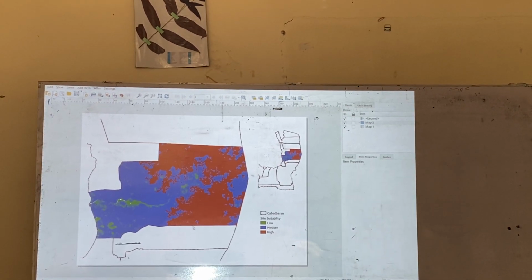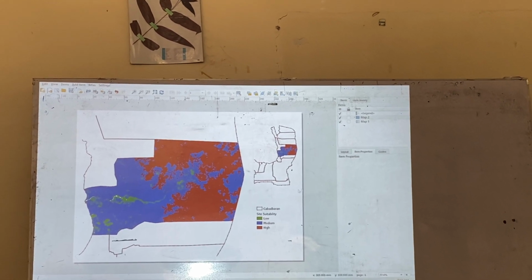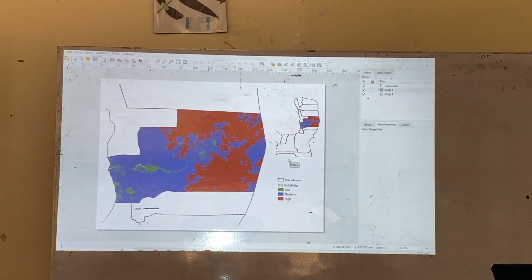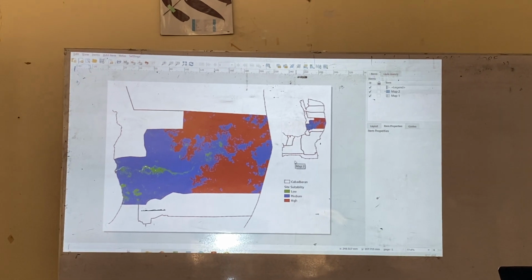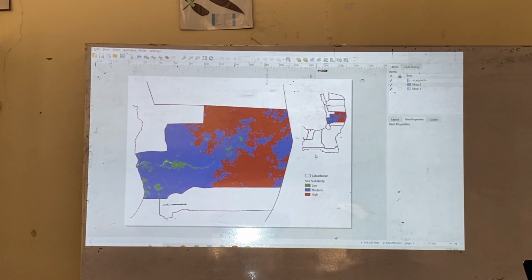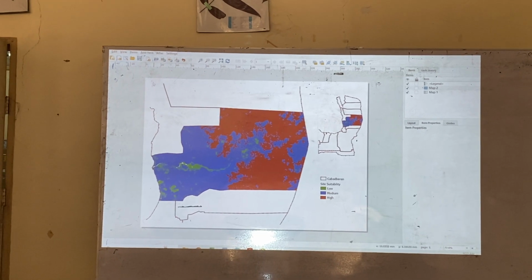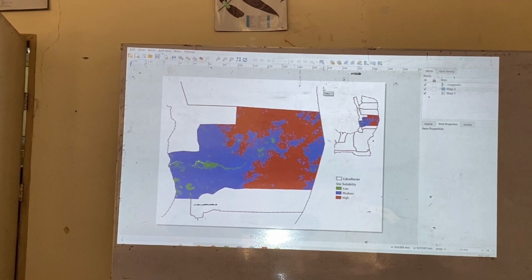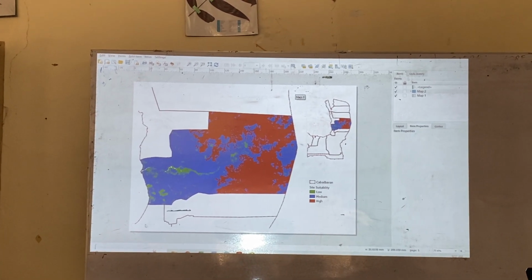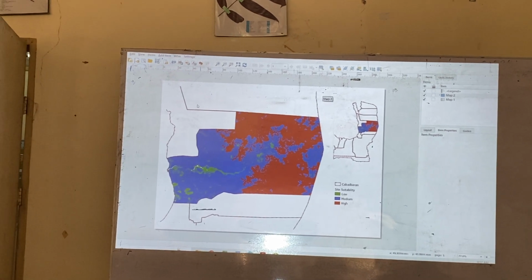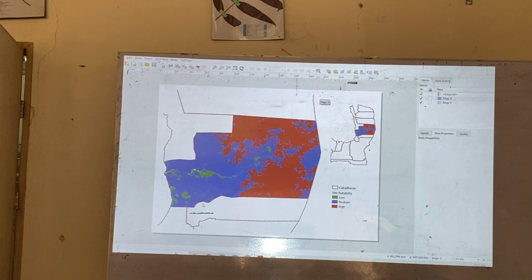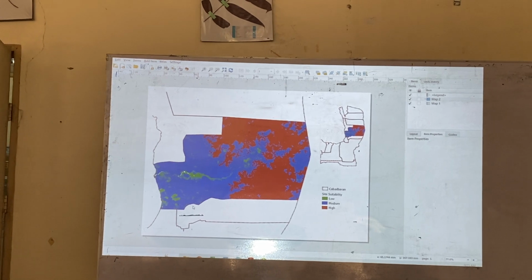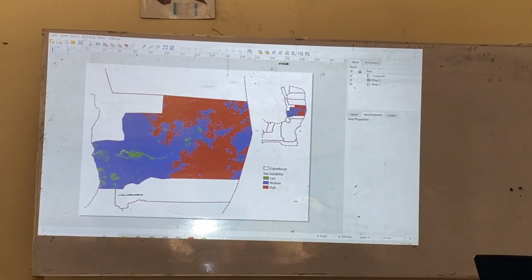Then you will add other information. See to it that when I grade your work, all the elements are there. What are the important elements of a map? First is the frame, the coordinates, the north arrow, the scale bar, and the title. You will make the title. I will put the rubrics as the means of grading.